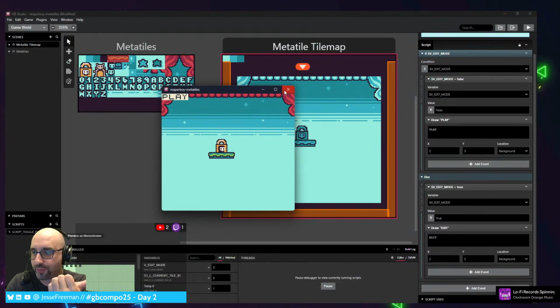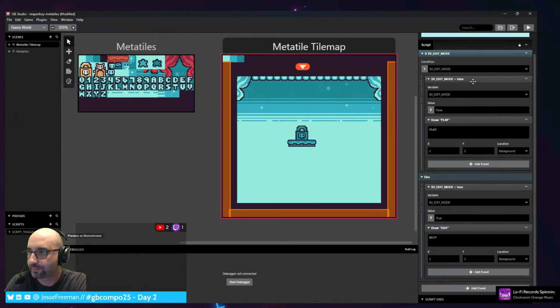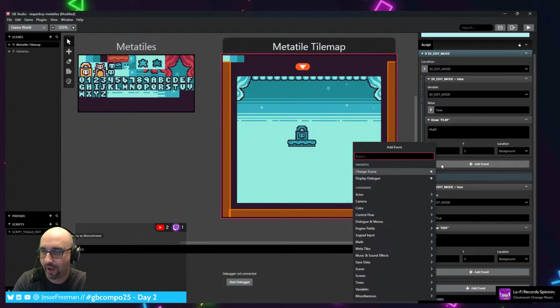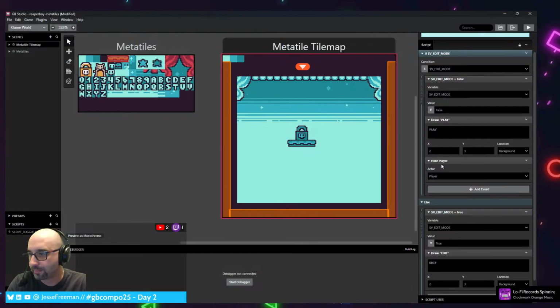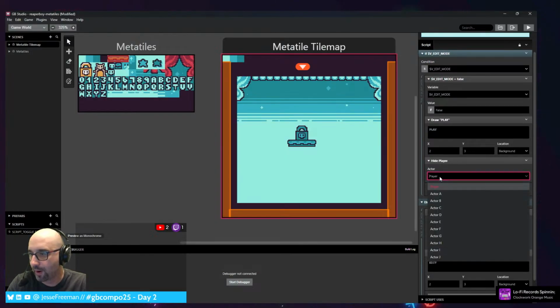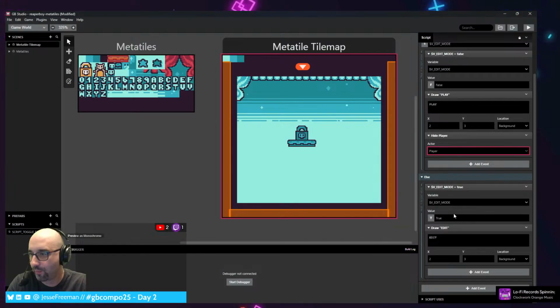Okay, so where we left off is that we can now switch between these modes. What I'm trying to think of right now is, let's say in edit mode, we draw the play. Now what we want to do is hide the actor, and we're going to hide the player.